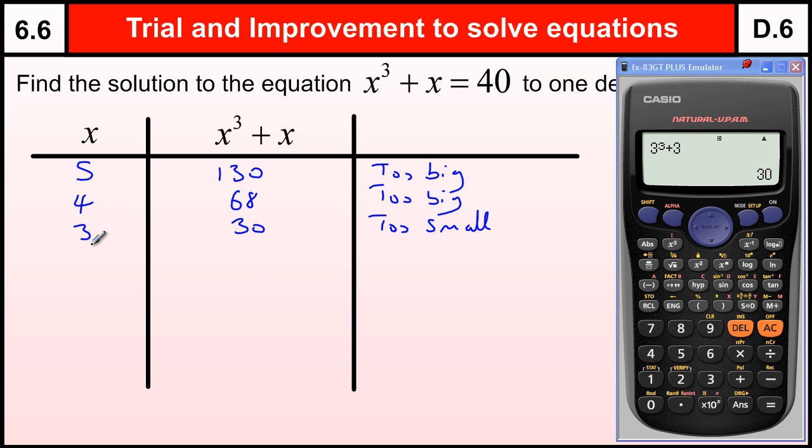Okay, and the standard method to do there is to go halfway between. But before I do that, I just want to point out the fact that I have found a value that's too big and a value that's too small that is to a whole number that is separated just by one. Now on a GCSE exam, that gets you one mark if you can show that. You must show that. Quite often what people do is they get a bit carried away and they just go plug in all the values in the calculator and get an answer. And they don't show the working that goes towards that answer. But you must do that. You must do it one step at a time.